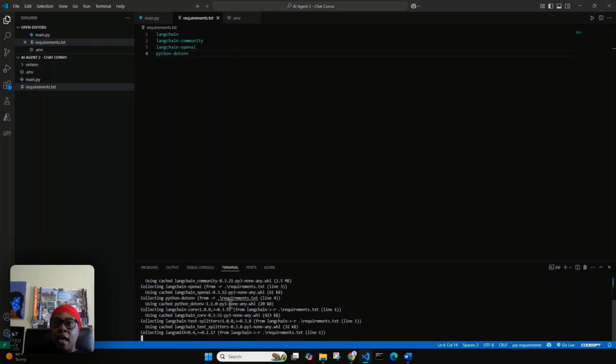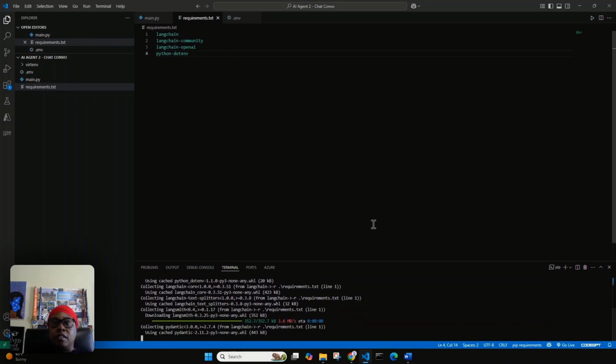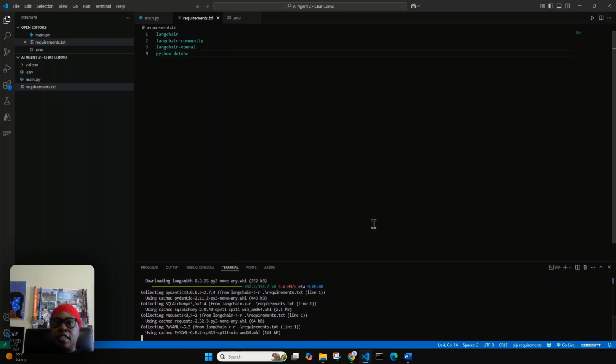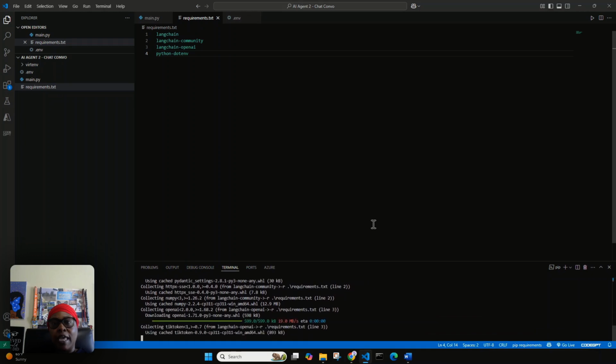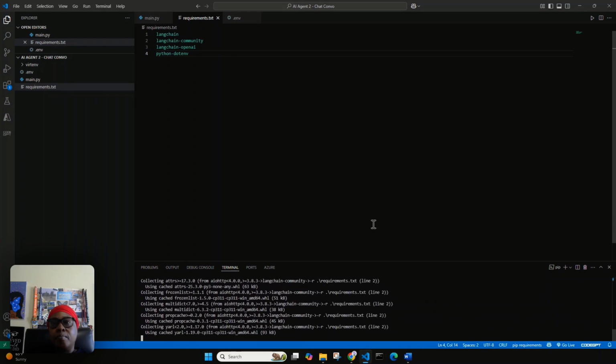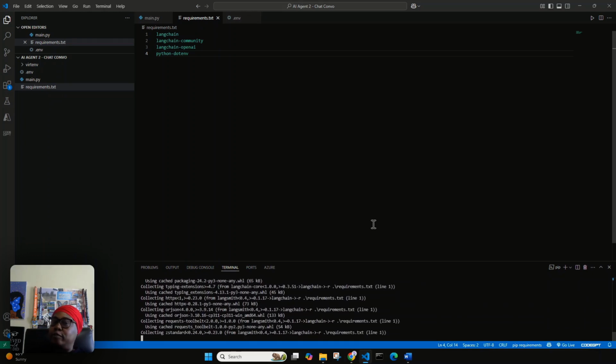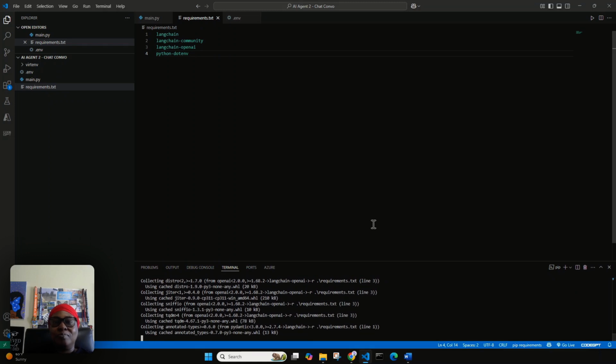And you see it's now starting to load all the dependencies that I have. This usually takes a little time as well. Hopefully it can go by fast, but you never know.